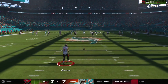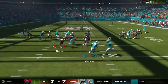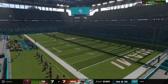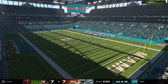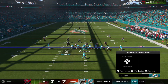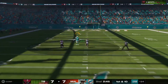So all even at 7 now as they kick it away. And he brings us out past the 20 to the 24. First down Miami as they get set to start the drive. This drive here beginning probably with a pair of motivated groups. Remember, the offense scored a touchdown on their last time out, looking to repeat that. Charles's defense was very frustrated after giving up 6 the last time on the field.